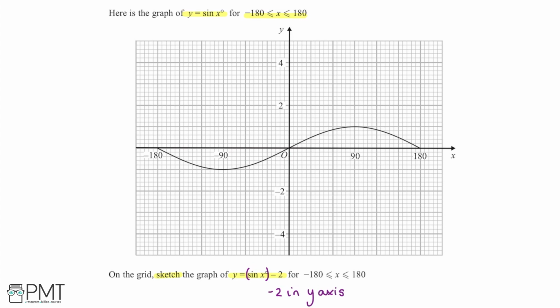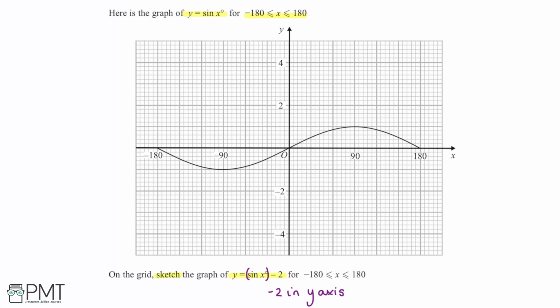Whereas if we were working with a shift in the x direction, it kind of works opposite to what we may think is going to happen. So if it was x minus 2 in brackets, then it would actually shift 2 to the right as opposed to 2 to the left, which we may think it might. But we're working with this transformation in the y-axis, so a shift downwards of 2, a shift of minus 2. So we need to basically move this curve down by 2.